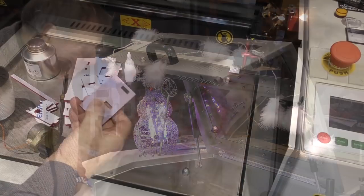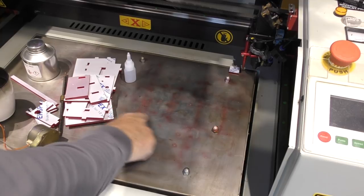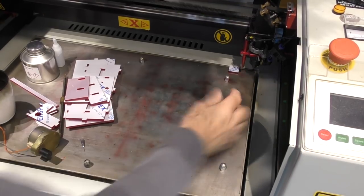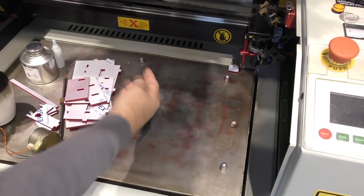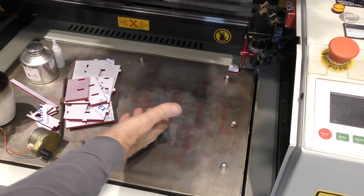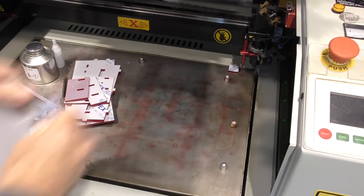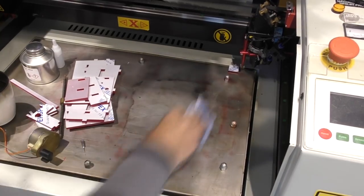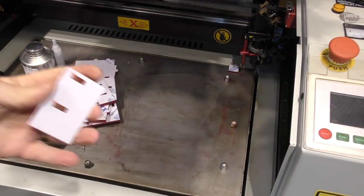I happen to have some festive red perspex for this project, but look what it's done to the table. All I did was put that material on some 12-millimetre spacers to hold it off, but the condensate went down, hit this cold surface, and condensed into a horrible red sticky mark. Normally you wouldn't see it with clear perspex, but it's still sticky. A little bit of acetone sorts that out - you can't do that with a honeycomb table.